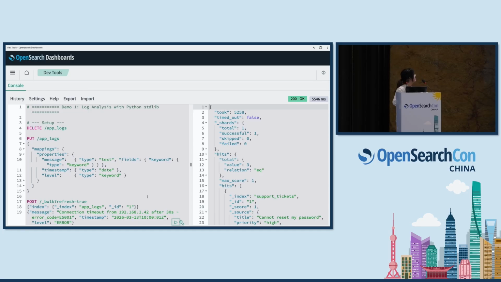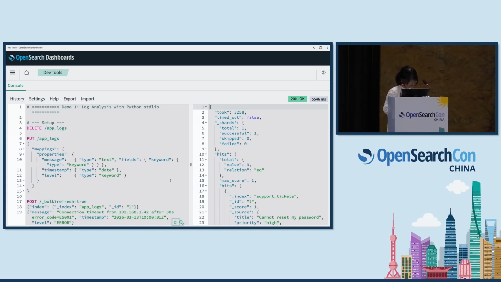The first one is about using the Python standard library to analyze log data. So this is the DevTools of OpenSearch Dashboards. On the left side is the query editor, and on the right side, we'll see the response returned by OpenSearch. I have created an index of flog.